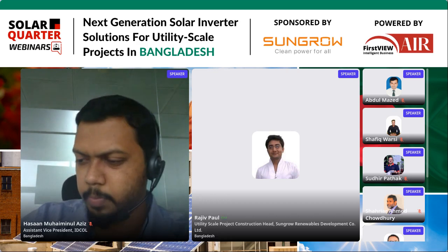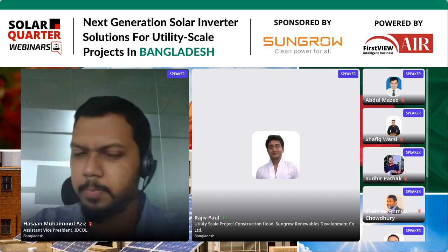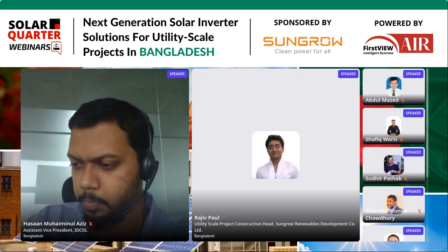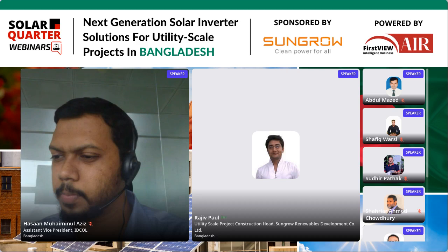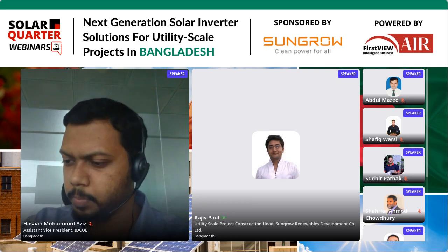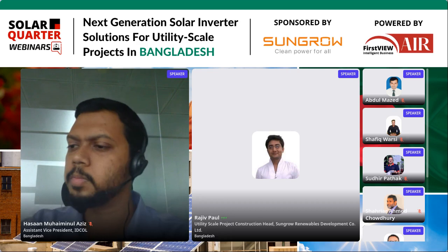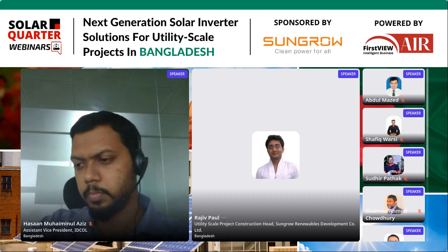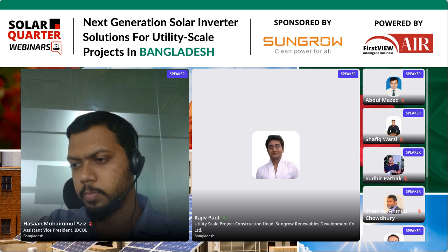Now, when I talk about the Sungrow Central Inverters, one major criterion while we select an inverter for Bangladesh utility-scale projects is that we have to go through the PPA terms very carefully, because since this plant of ours is connected to the 33 kV system, there's a specific requirement about reactive power compensation in the PPA. For this plant, it was approximately, if I'm not wrong, 20% of the AC power. We have to put in reactive power compensation, so it came out to be 8 MVAR as per the load flow study. And we had to install an SVG, static var generator, of 8 MVAR rating.